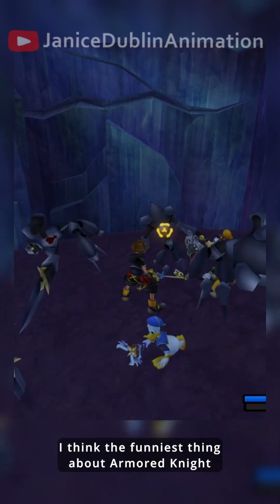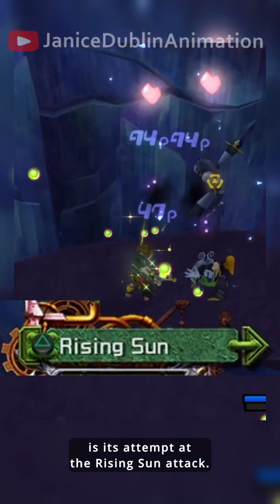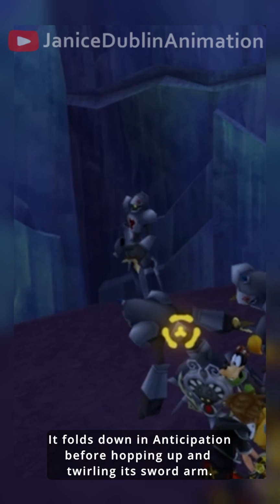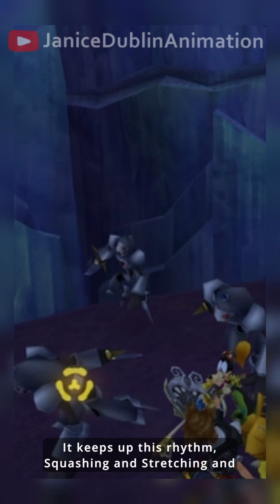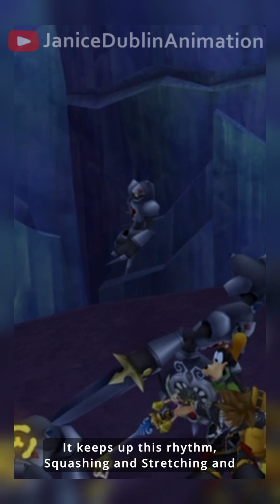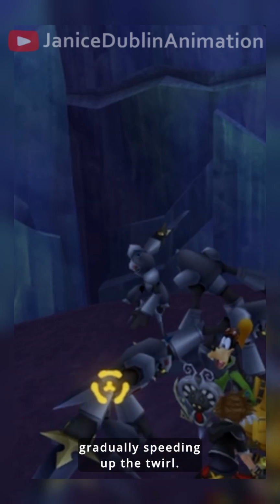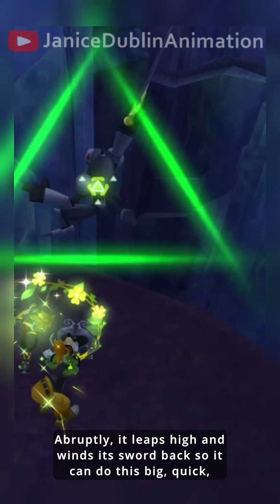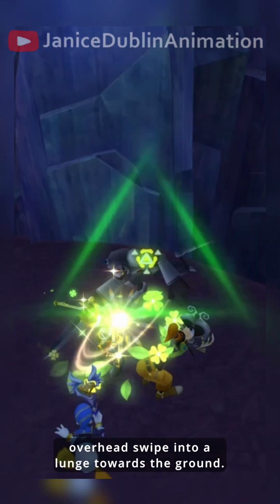I think the funniest thing about Armored Knight is its attempt at the Rising Sun attack. It folds down in anticipation before hopping up and twirling its sword arm. It keeps up this rhythm, squashing and stretching and gradually speeding up the twirl. Abruptly, it leaps high and winds its sword back so it can do this big, quick overhead swipe into a lunge towards the ground.